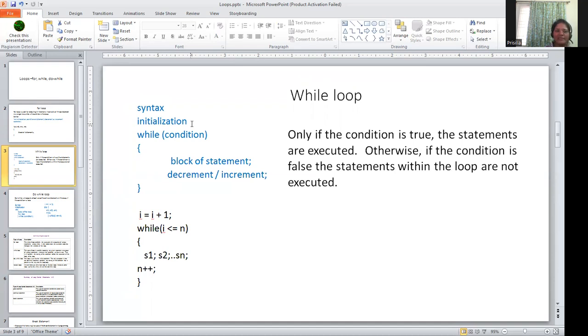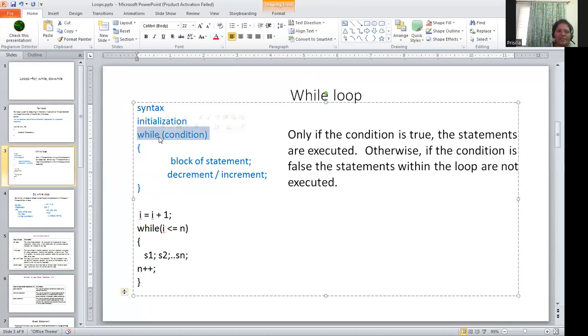You can have the initialization while at the variable declaration. Then you have the condition check. Once the condition check is done, if the condition is true, then the block of statements will be executed. Once the block of statements is executed, there should be an increment or decrement operator.